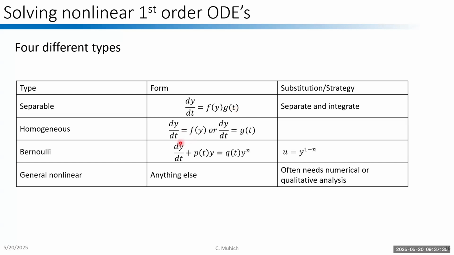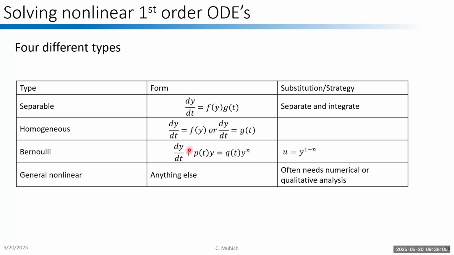Similarly, I can have a homogeneous nonlinear first order equation, right? So dy/dt equals sine of y, or dy/dt equals 1 over t. Again, I can separate these. I can take my t, move it over to the right-hand side. I can take all my y terms, move them over to the left-hand side, and integrate just like we did with that first simple problem.